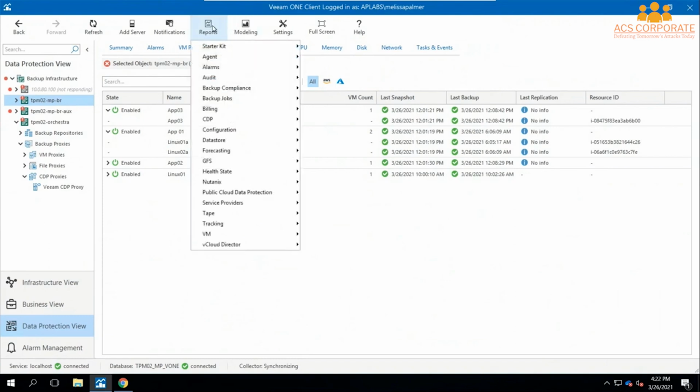Of course, we can leverage all our reports right here. We have some reports for CDP, so we can actually get a VM CDP SLA compliance report and public cloud data protection. My favorite report, which I'm not going to show you today, but it's my favorite, so you should go download Veeam, try it for yourself, is Protected VMs. It tells you what VMs are protected in your environment, but more importantly, it also shows you what's not protected in your environment. So it's a handy report to have.